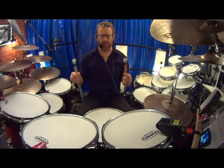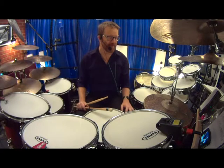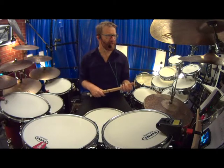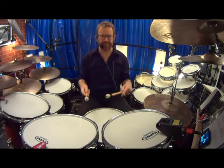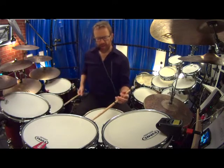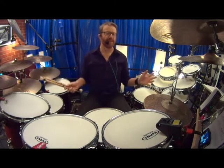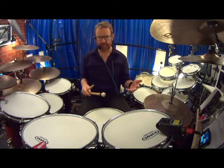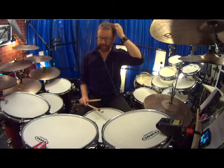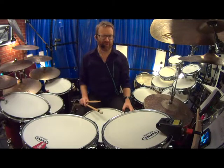Instruments used by European folk musicians were things like the zither, and even Stravinsky used similar instruments — stringed instruments that you would hit, so they were percussive. You still had a melody but they were percussive. That's one of the things that influenced me. It's a scatterbrained approach to begin a show about orchestral percussion on a drum set, because you don't usually see a drum set in the middle of an orchestra like the Melbourne Symphony Orchestra unless they're playing Gershwin or Beatles or Star Wars — more modern things.